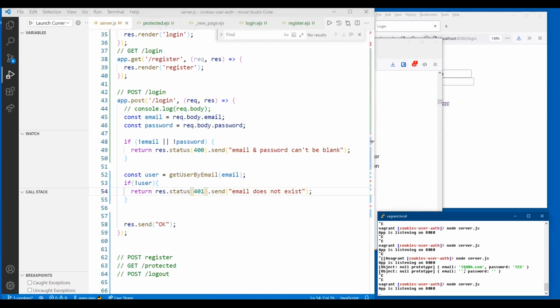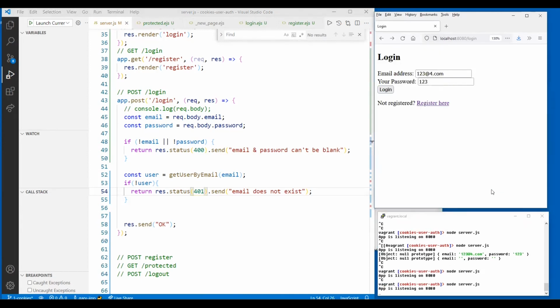Let's take a look and see what happened here. Okay, let's see what happens. I'm going to send the good email. Okay, great. Let's send the blank email. Great. Let's send an email that does not exist, 1, 2, 3, 4. Let's try that. Doesn't exist. Okay. Yes, some statuses will actually trigger the browser to pop up a window and ask for basic auth. We're not sending basic auth along with it, so we're fine. So here are 401s. Okay, so not authorized. That's great. Email does not exist.